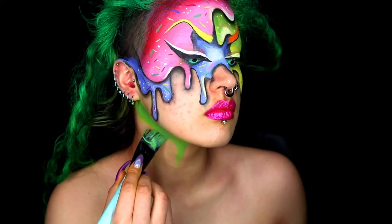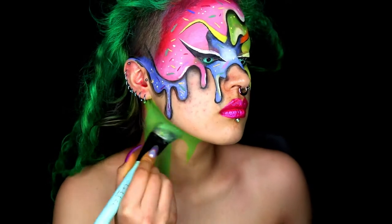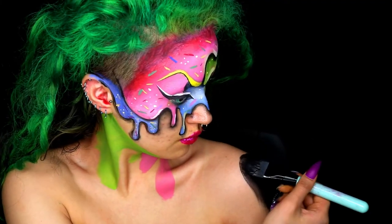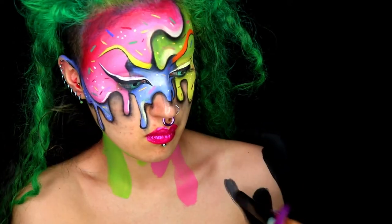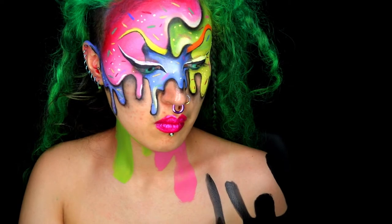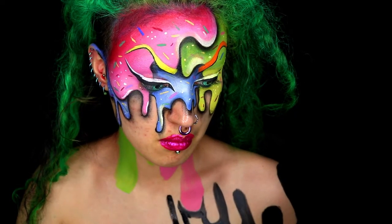This section is totally optional — I am painting my neck and chest. If you'd like to do this, it's exactly the same steps as your face. So start creating the drips. And because I was making this up as I was going along, I decided I wanted to create a little bit of an illusion so I added some black drips as well.